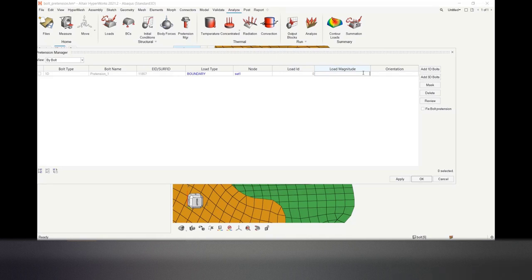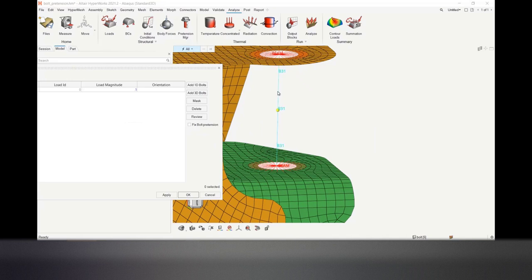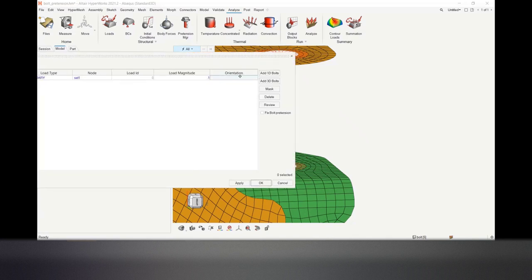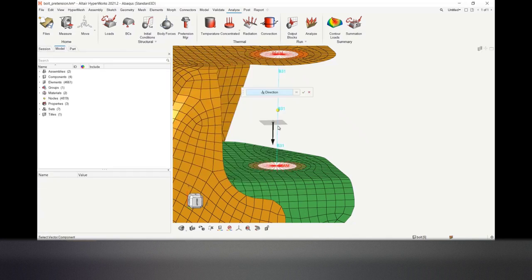I forgot to check the scale of this model, so let's just keep this small and say 0.1 is the displacement I want to enforce. Again, it is my understanding that Abaqus will take the starting and ending point of this beam if you don't put in an orientation and essentially just force that in the direction from node 1 to node 2. But we know the orientation. Let's go ahead and enter it. Normal to this surface, but a lot of our tutorial models are easy in that they are aligned in the global axis. So we can double check here and make sure that this is actually going in the direction we want. And it is.